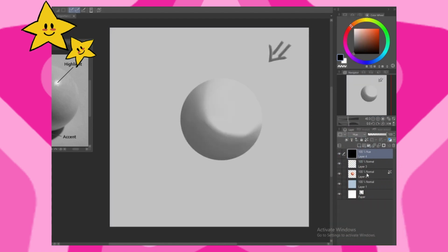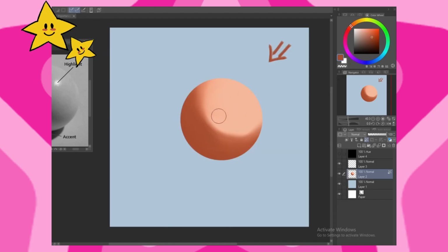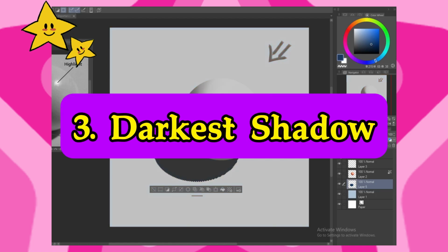Since the lighting is hitting the ball, I mean the sphere, it's going to create a hard shadow on the ground as well. Usually this shadow is the darkest shadow. So the same process again, just color pick the background color, move the hue and choose a shadow color, and that's it. Now this shadow is called cast shadow, but we're going to call it the darkest shadow.